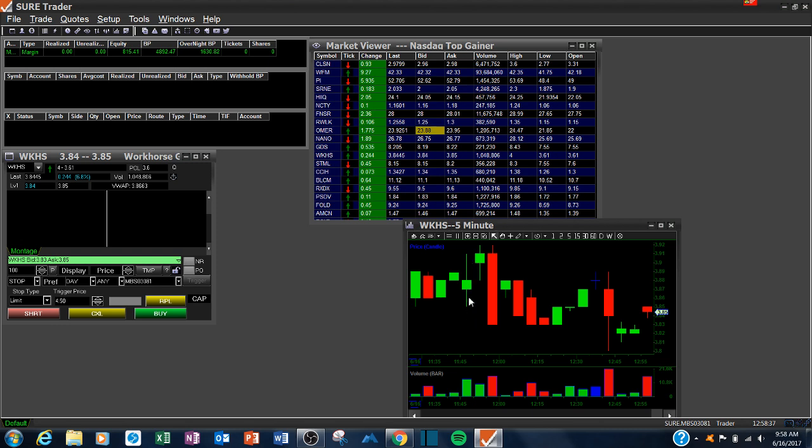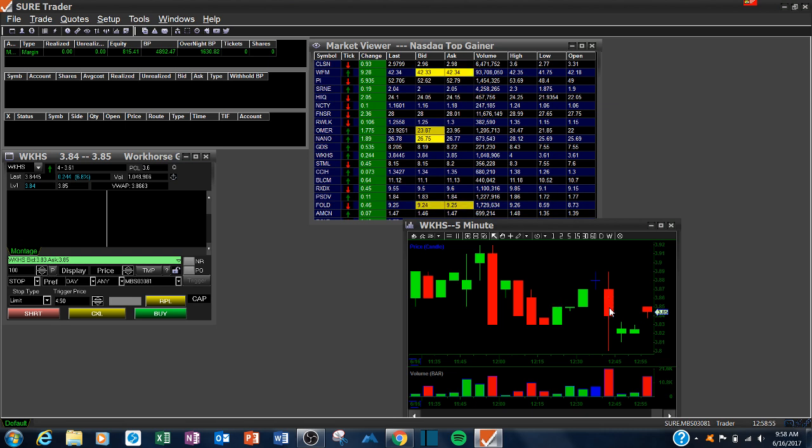And these long lines are called wicks. Basically, the candle wick on the top, as high as it goes, is the highest point that the price reached in that 5 minute window, and the bottom one, all the way to the end, is the lowest price that it reached in the 5 minute window.